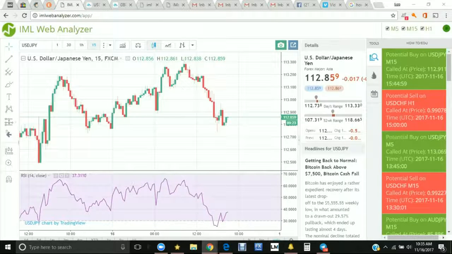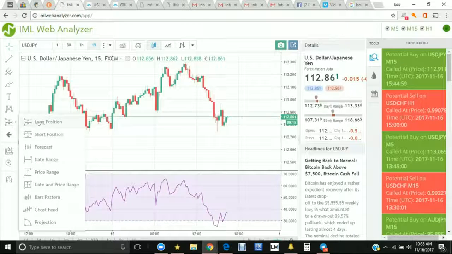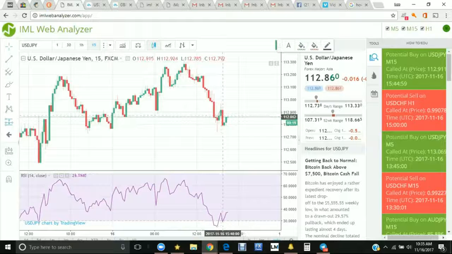The next thing I do is I get the position tool, and this is a buy. So I'm going to click over here. I'm going to get the long position, and then I mark it where I got in. But let's just pretend like I got in where he called it, which was where he says over here at 112.91. Normally I don't. I probably would have got in somewhere down here since the market was moving down at that time. But let's just pretend that I got in right when he called it, and we'll do it at 112.91.